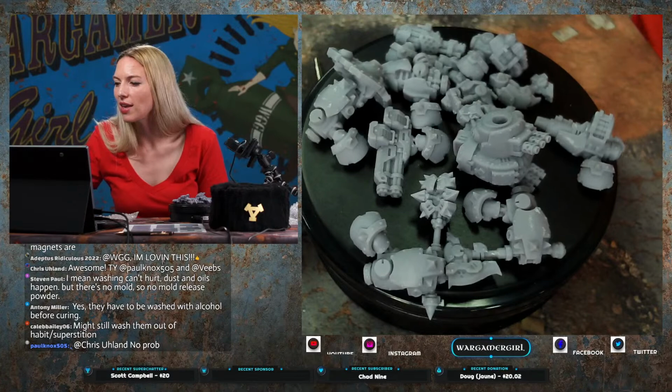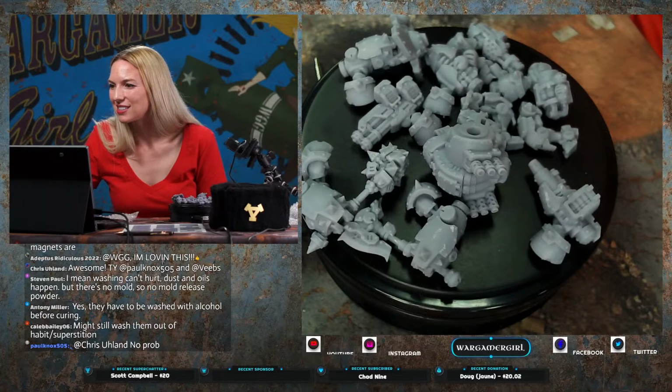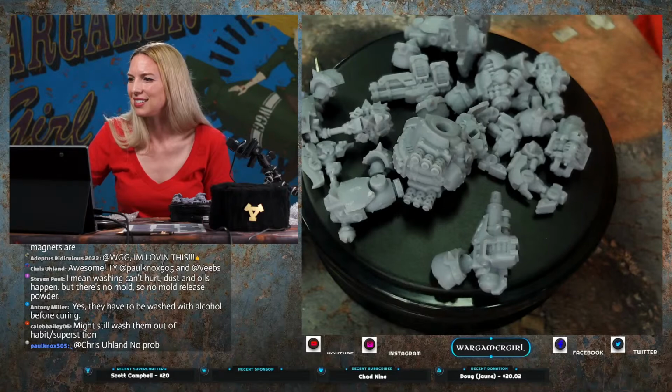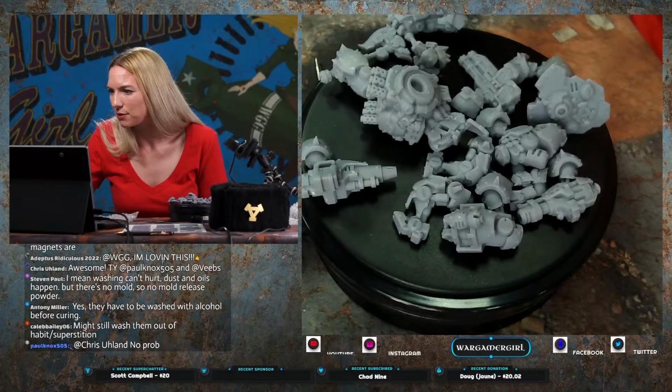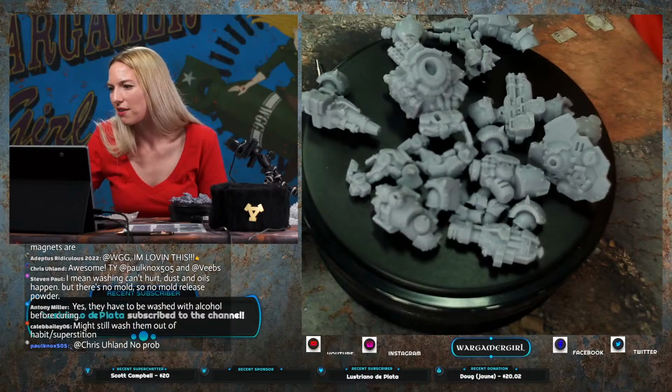Travis has a video up of him shaking the heck out of the new models and showing how good the magnets are. Oh, excellent. There you go. People are already on board to test all of this. Let's see how this performs. Yeah, they have to be washed with alcohol before curing. Okay. Might still wash them out of habit or superstition. I know, right? All right, well, that's kind of neat.